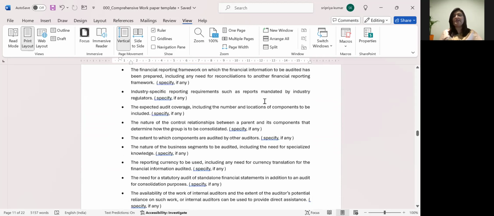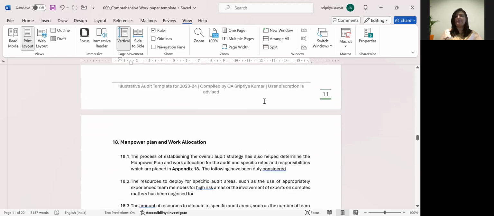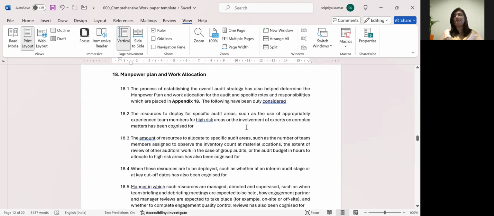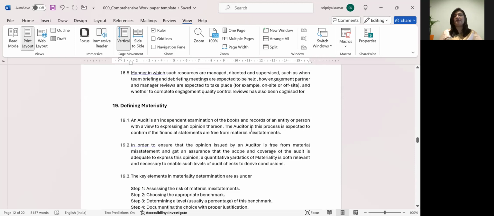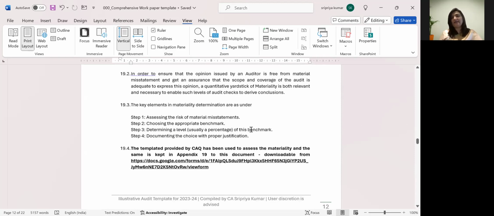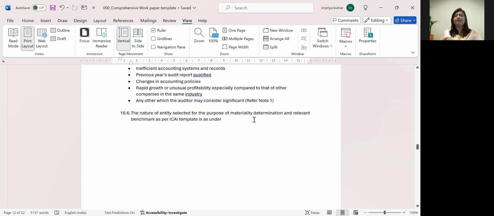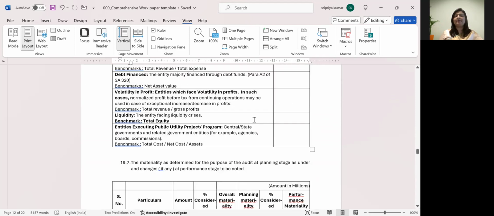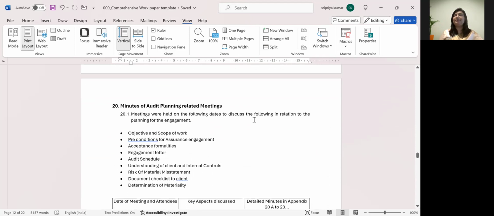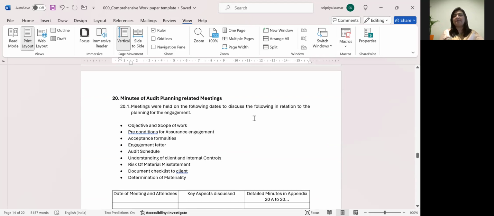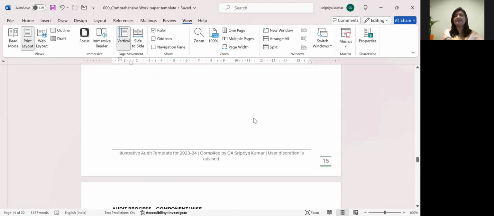Appendix 17, the audit strategy. Appendix 18, manpower plan and work allocation. Appendix 19, ICAI, the Center for Audit Quality, where I was the vice chair last year, deputy convener last year, had issued a materiality template. You can have a look at it. Then Appendix 20 is the minutes of audit planning and related meetings.